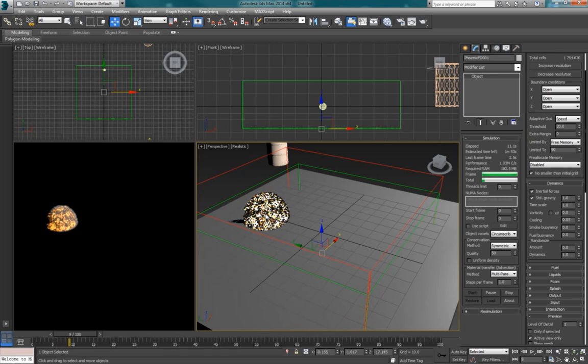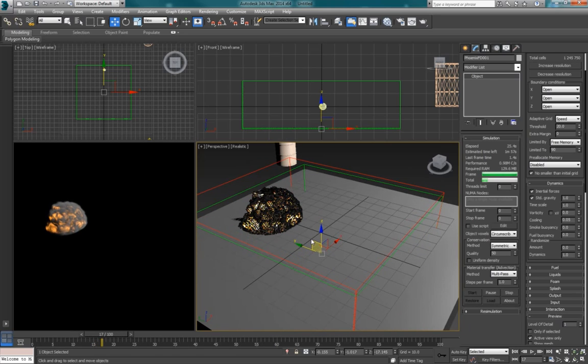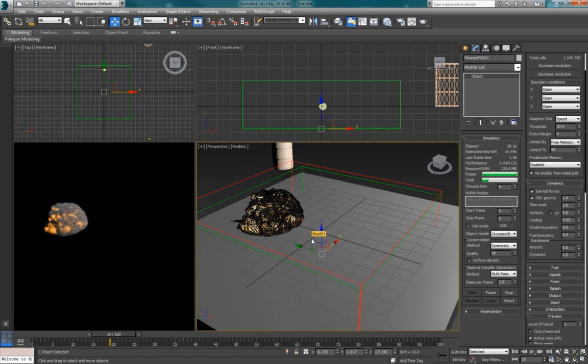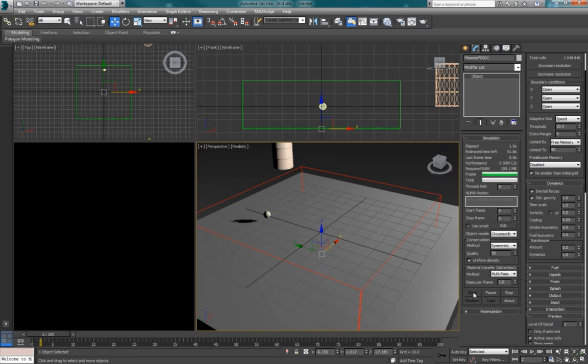Okay, so here you can see that we immediately get much more detail, even without any kind of artificial vorticity confinement. Also, the next thing we need to do is right here to enable the uniform density option. When you have not enabled it, you are basically in a simulation mode that is again closer to liquids.